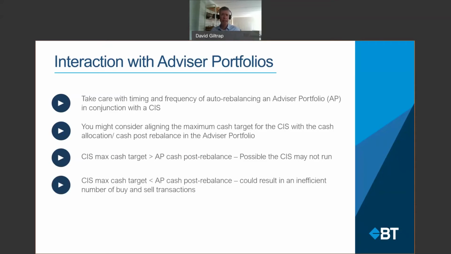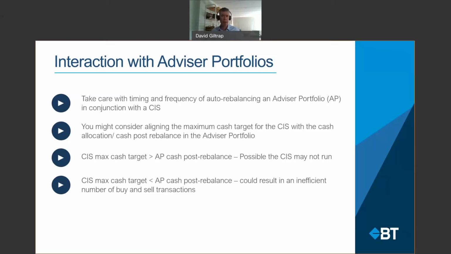And conversely, again depending on the frequency, if the maximum cash target of the cash investment strategy is less than the advisor portfolio cash post rebalance settings, you can end up with a seesawing effect where you've got an inefficient number of in and out transactions into your client's underlying investments. Again, potentially not a good outcome either.